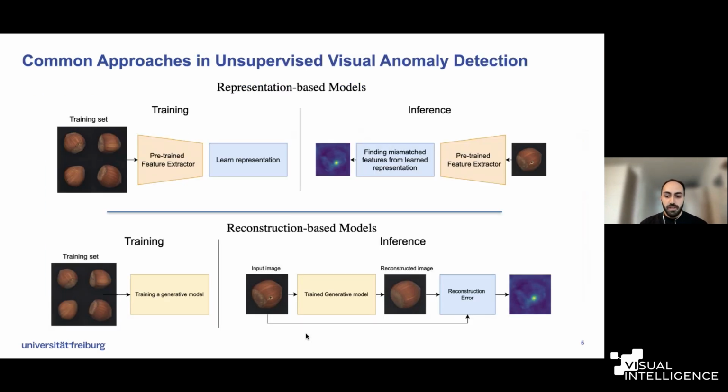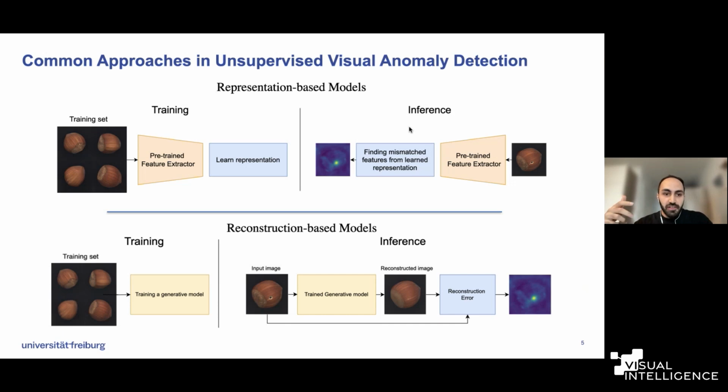First we are going to go through the common approaches, so how people try to identify anomalies based on unsupervised visual anomaly detection. I say unsupervised because in most cases we don't have a full range of anomalies, so we cannot make a binary classification during training. Usually we are limited to our training data set, which contains only nominal and good samples. So usually people approach unsupervised anomaly detection via representation-based models or reconstruction-based models.